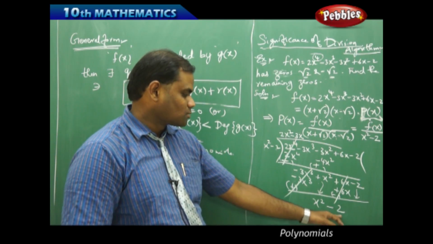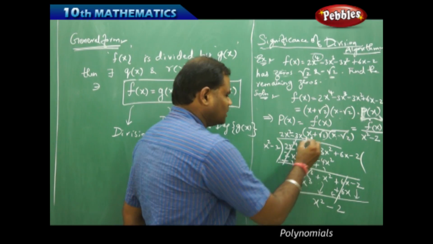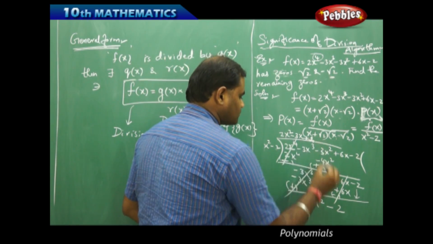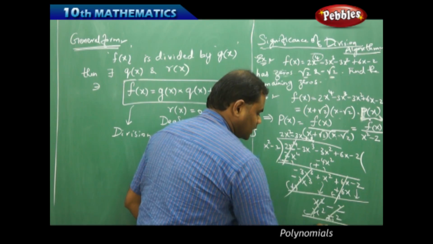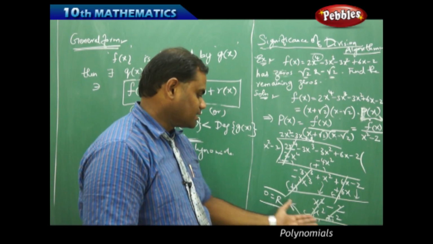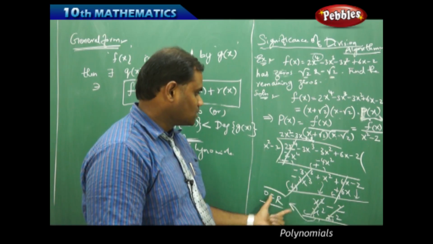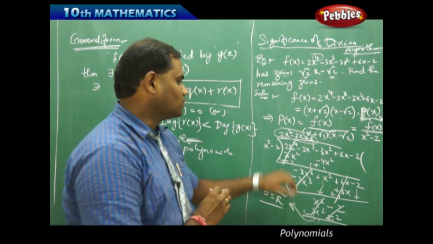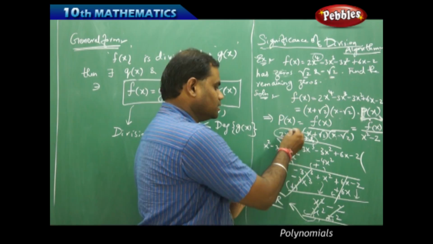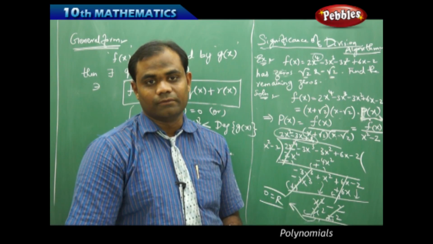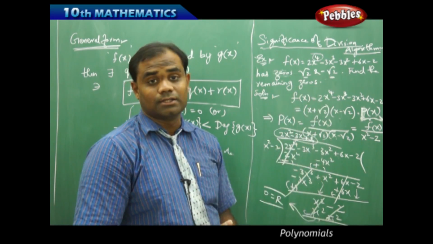Now, this is x squared minus 2 and this is also x squared minus 2, which makes me clearly understand that if I add 1 out here, then 1 times x squared is x squared and 1 times negative 2 is negative 2, so that when I cancel them, I get the remainder as 0. Therefore, when I divide the polynomial f(x) by x squared minus 2, p(x) is the quotient obtained, which is 2x squared minus 3x plus 1. Factorizing this would give me the remaining zeros, as asked in the question.